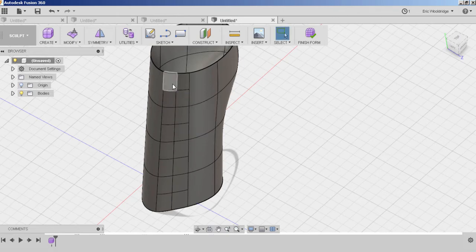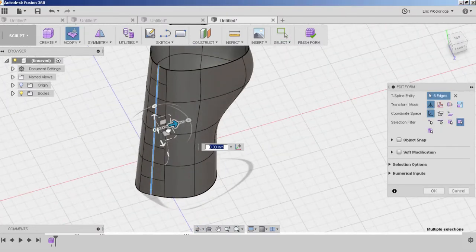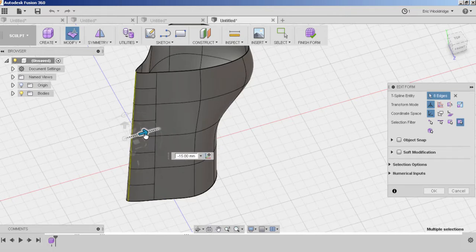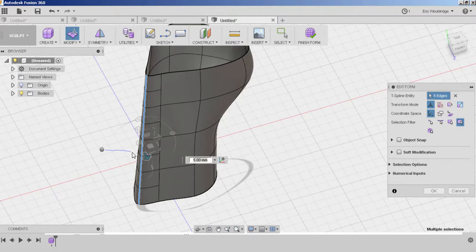Also note you don't have to just click on panels, you can click edges. And edges give you more ability to have more of a sharp manipulation. So I can right click and say edit form, and now I can grab, I'll orbit around just a little bit, now I can grab this edge and pull to a very sharp point that you can see right there. Maybe a little bit this way.